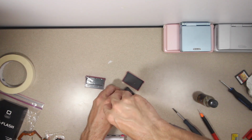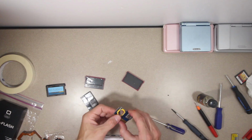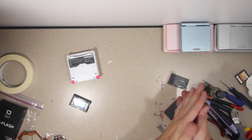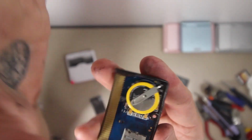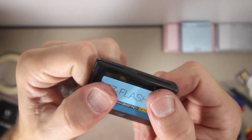Unfortunately, the cartridge that it comes in kind of sucks. Bad fitting, broken, carved out pieces. It's just not very good. So hopefully this will fit in there nicely. Alright, forget it. Unfortunately, there is way too much stuff inside here. This battery sits as high as the outermost top of this one. So basically, there's no way it'll ever fit, and that's the reason why they've made a case that is so craptastic, because it has to be super thin for all of those components to actually fit in there. Which ultimately I guess is fine because it still works great.